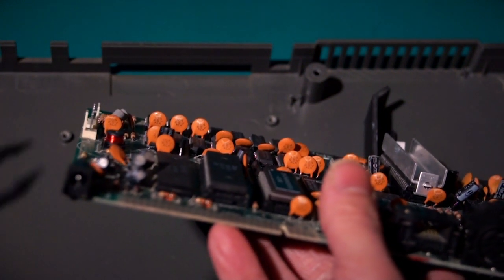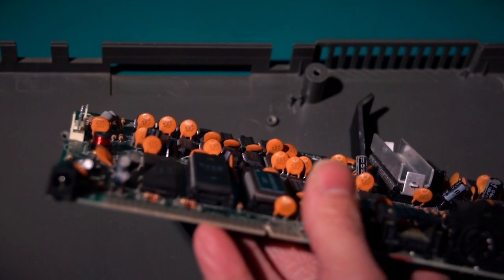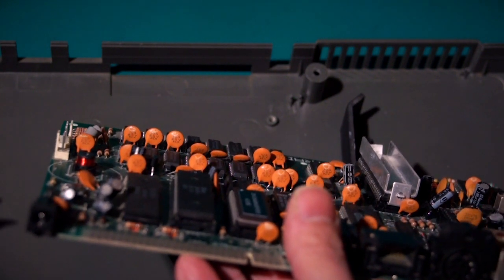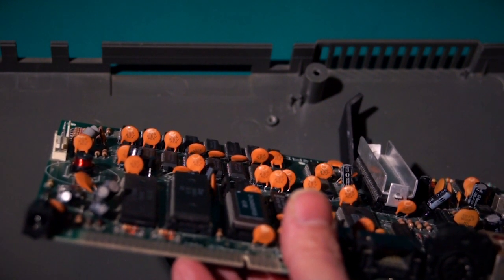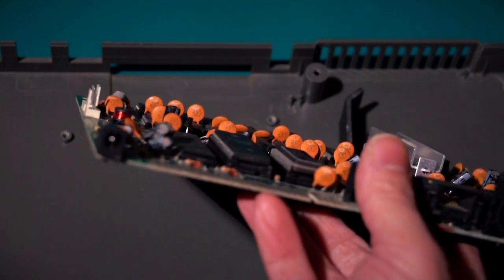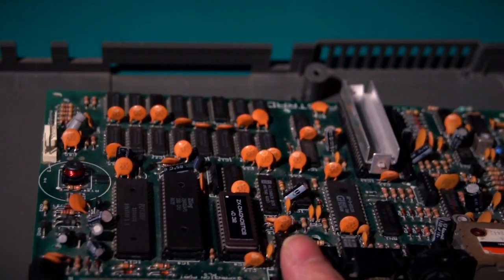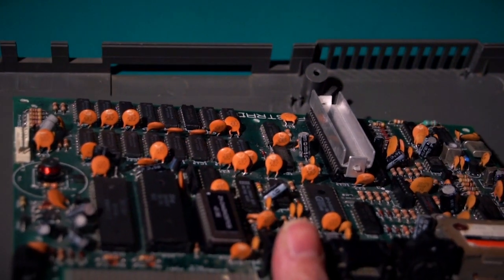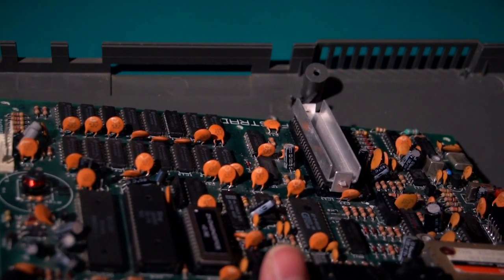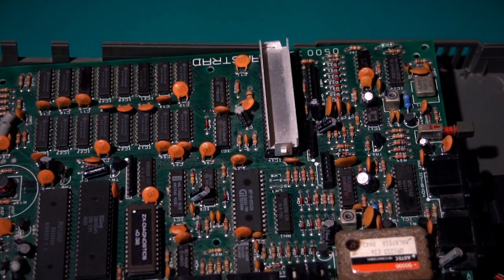Usually on most power supplies, the centre pin is positive, but on the Spectrum, for some unknown reason, Sir Clive decided that what he wanted was a negative centre pin on the power supply, which actually makes getting hold of a supply quite difficult. Although you can buy a standard 9 volt supply, reverse the wires, and it will work. But what supply to choose?